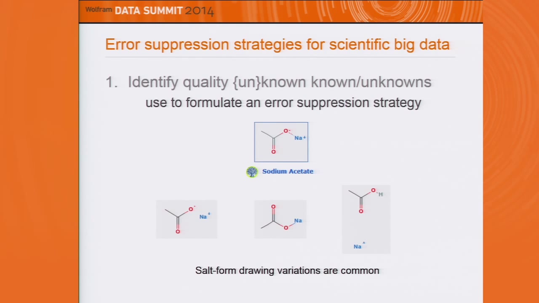When you deal with information, you can represent it in different ways, much like in the case of sodium acetate. Acetic acid is something you have inside vinegar. If you react it with sodium, you make sodium acetate. Some people like to show just acetic acid and the sodium metal, as opposed to something combined together. When you start to think about this information, if you think these are different, you might have an issue, but if you knew that they're the same, it may be helpful in how you think about the information and how you can combine it later.